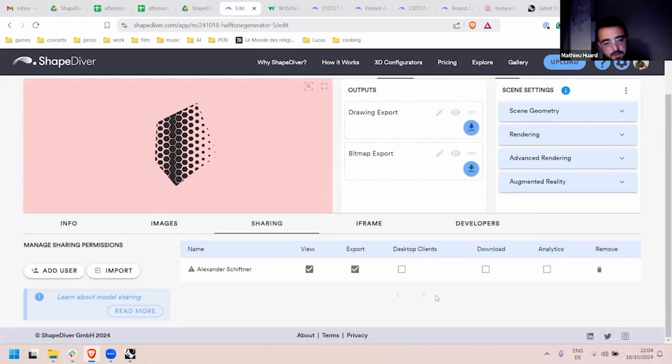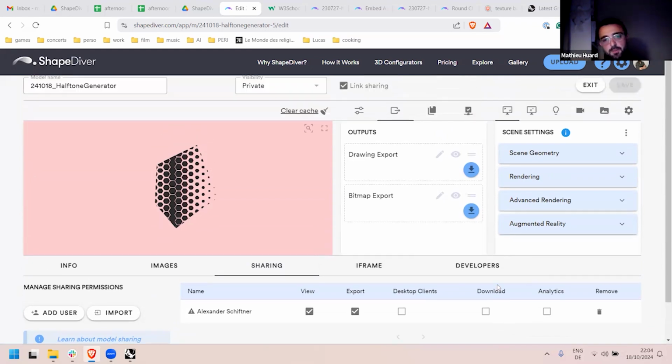But essentially, in this case, and that's going to come also soon for the other ways of sharing, you, for example, can fine-grain control for this user. I just want them to be able to see, but exporting is maybe reserved for close colleagues or clients, I don't know, that paid or whatever. There's a lot of scenarios that you can imagine.